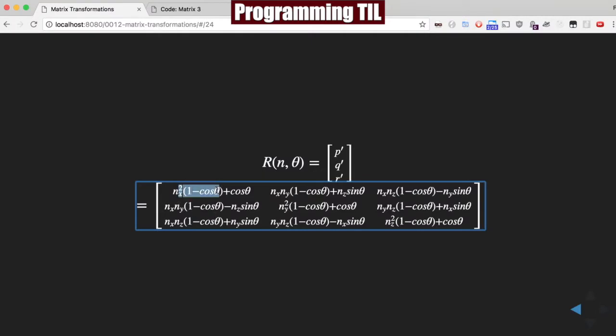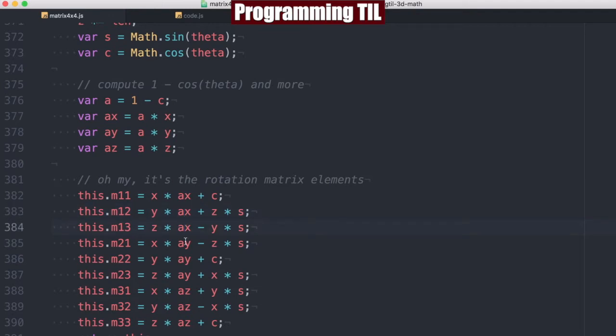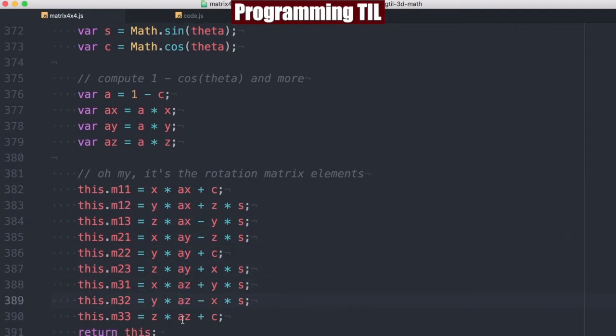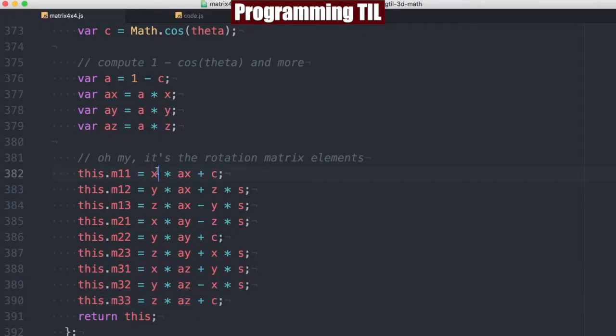So this would be one element of the X times that, Y times, and then Z, 1 minus. So when we're looking down here, we can see a of x, a of x, a of x, a of y, a of y, a of y, a of z, a of z, a of z. And then within each column here, you can see there's an extra x, y, z, x, y, z. So each of those here, here, here, and so forth.